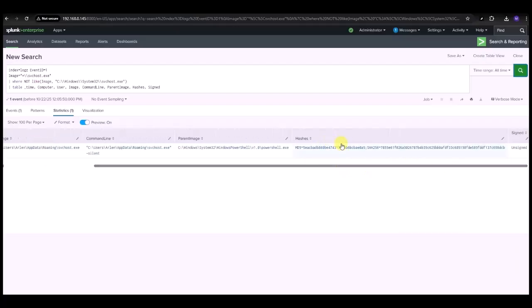And then we just get the MD5 hash of that particular svchost. So we could check that hash there, and we could just throw it into VirusTotal if this was real malware to see if there's been any hits on that. And if it comes up with anything other than svchost, then we know that this is suspicious, likely malicious.